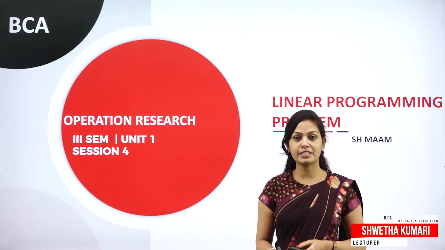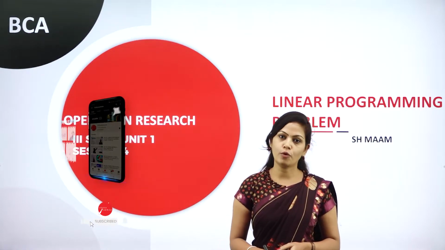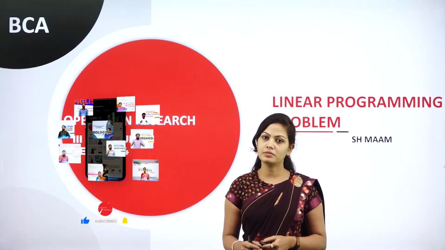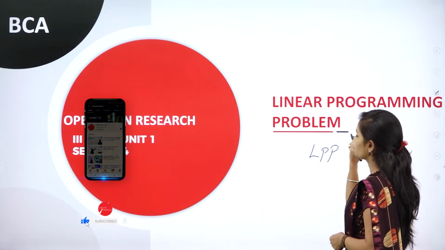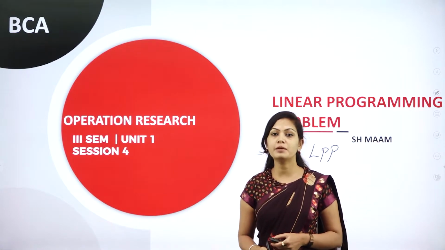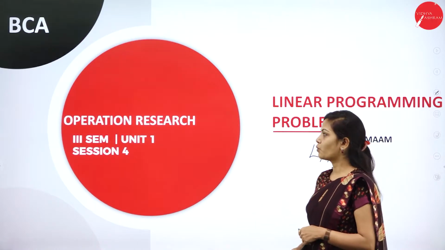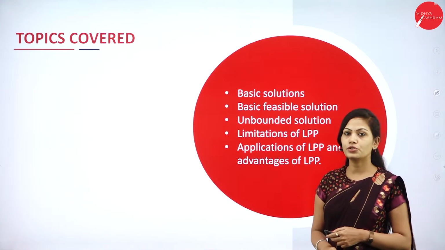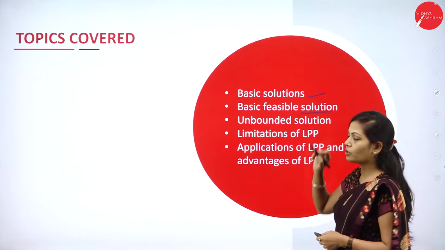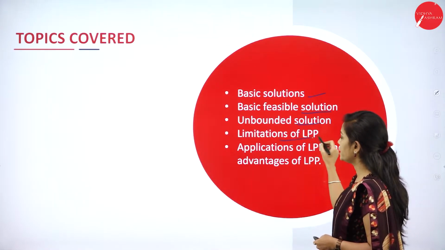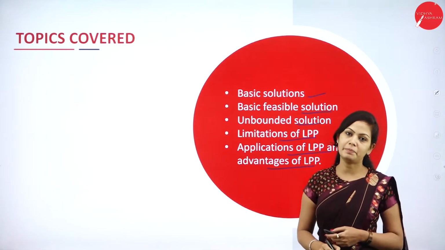In my last session, I have discussed about the role of OR in decision making and general method for solving OR models. And also have discussed about the basics of linear programming problem called LPP. So what is LPP? LPP stands for linear programming problem. It is a very important concept in operation research. So what is this linear programming? Today I am going to discuss the following topics: basic solution, basic feasible solution, unbounded solution, limitations of LPP, applications of LPP and advantages of LPP.